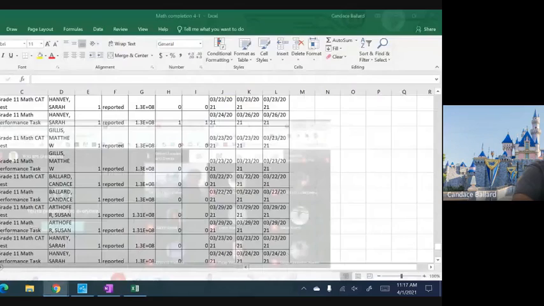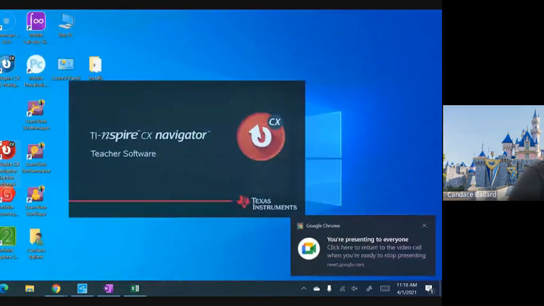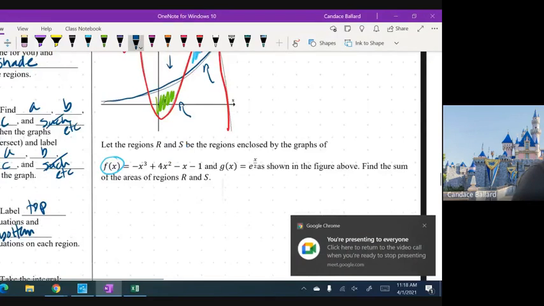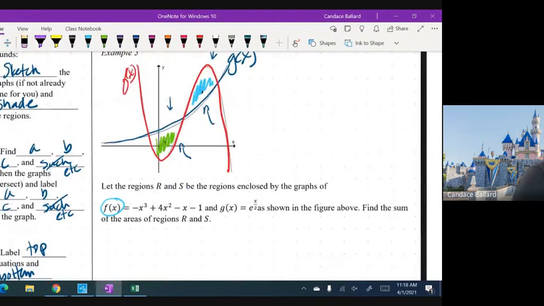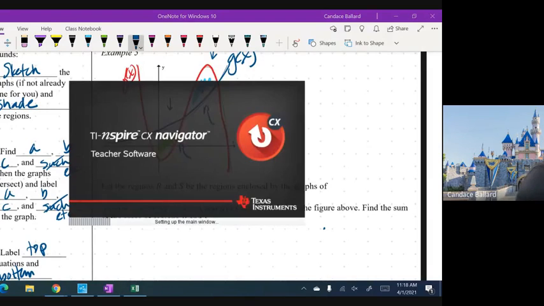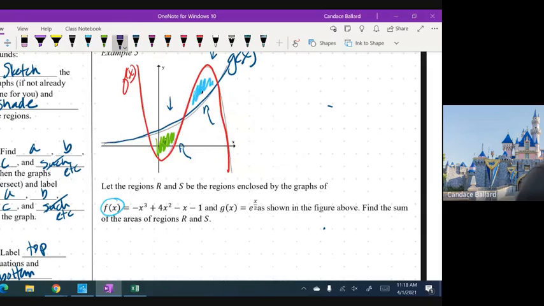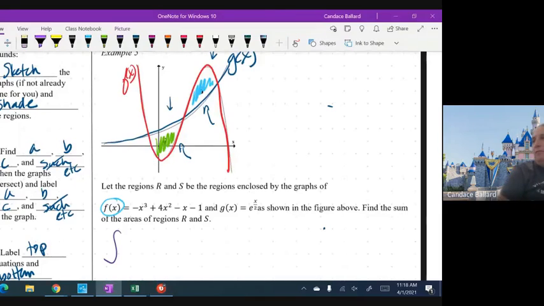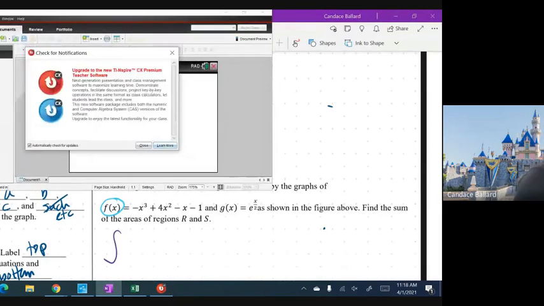I'm going to really quick start it, because if I don't click on it, it takes forever to come up. All right, so I am looking at the green region right now. I'm going to integrate, I know that. Sorry, my calculator is going to keep getting in the way now. So I am looking at just this green region. Which one is on the top, F or G, for the green region? Can you guys tell me which function is on the top, F or G? All right, perfect. It's the G, right?